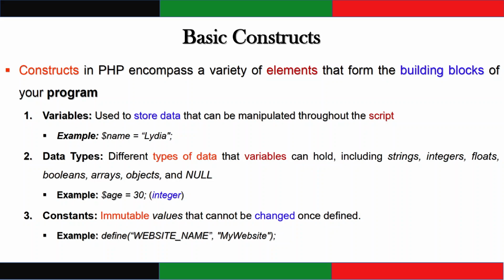Now, if we want to store more than one value in that same location which we're calling a variable, then we need another thing, which is called an array. So PHP arrays are basically storage constructs in a programming language that allow us to store data of the same type in a particular location. So we are going to be able to store more than one data item, but those data items must be of the same type in most cases.